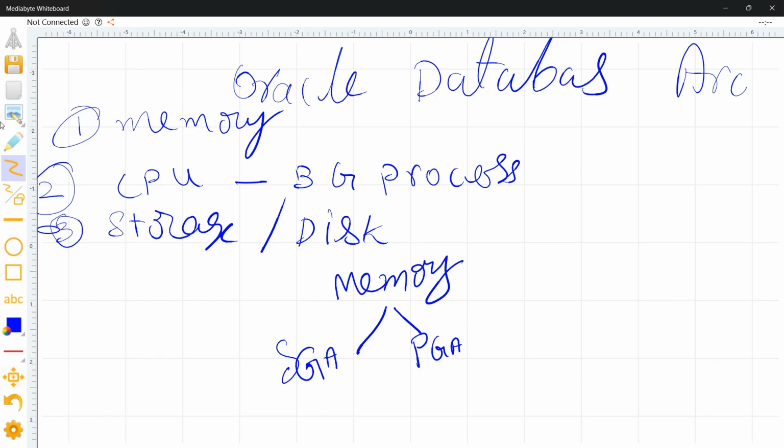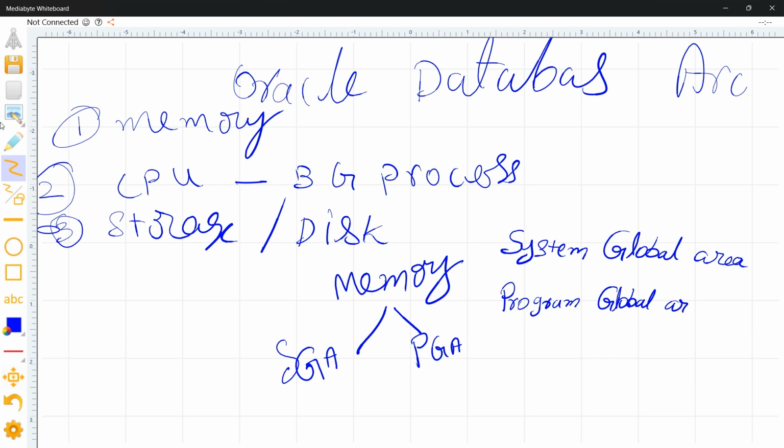SGA stands for System Global Area, and PGA stands for Program Global Area. These are the two memory components.